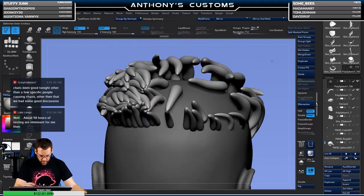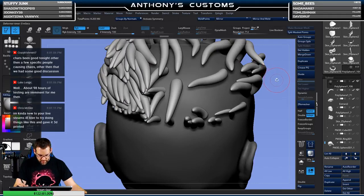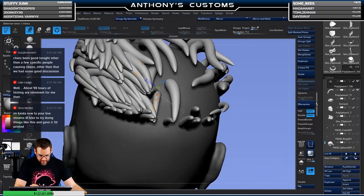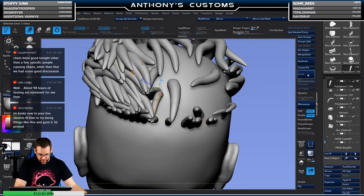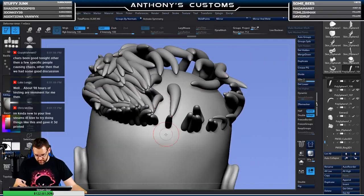There's a couple of tutorials out on YouTube about how to use Z-spheres for retopo. It's a pain in the ass, but it's not bad. It's definitely not that bad.